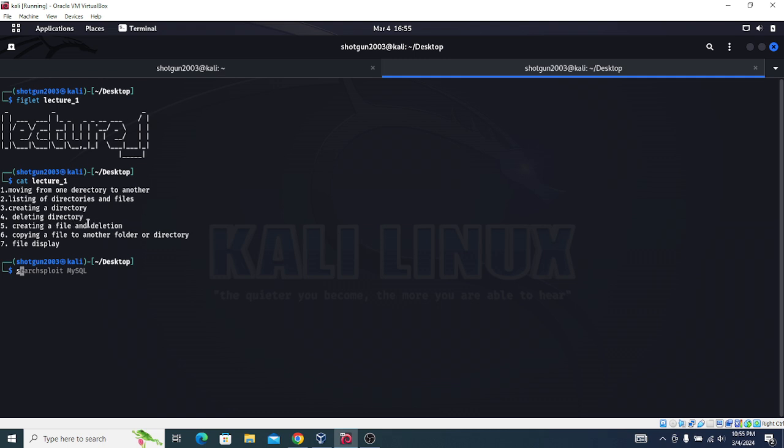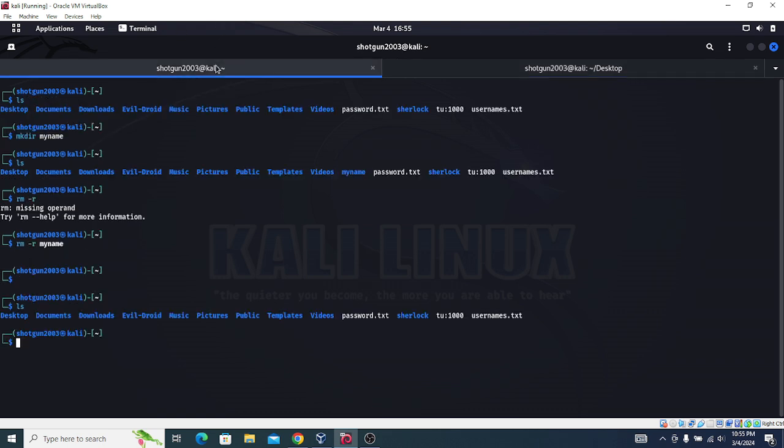Creating a file. A directory is a folder. Okay, the next one is file. If you want to create a file, if you like, you can use two commands.